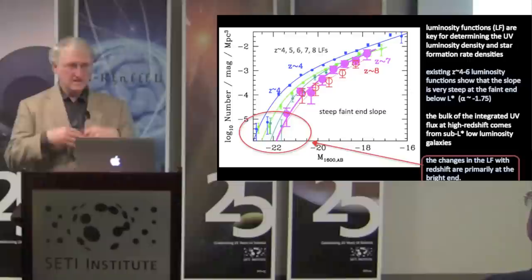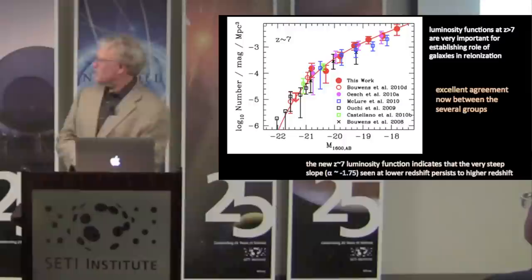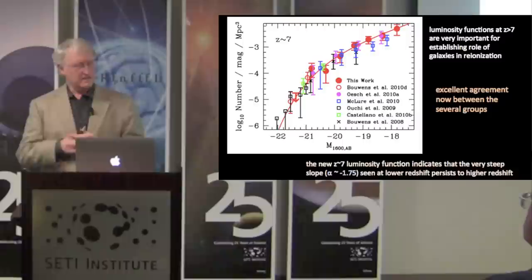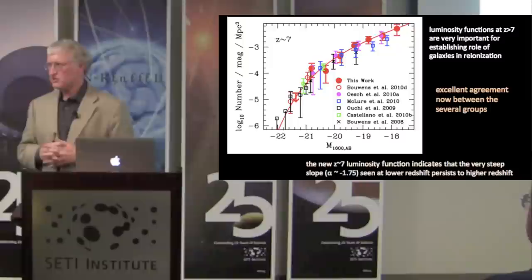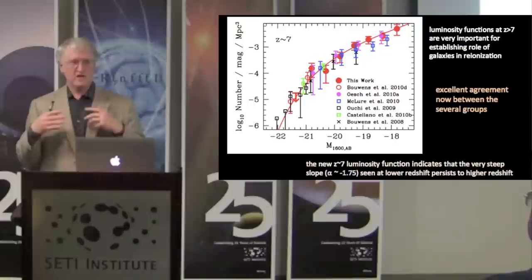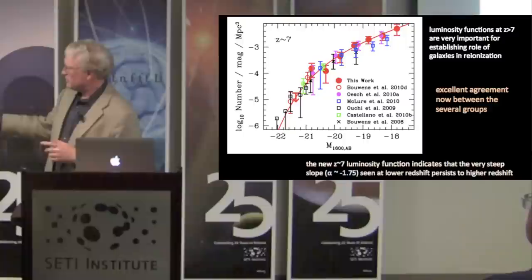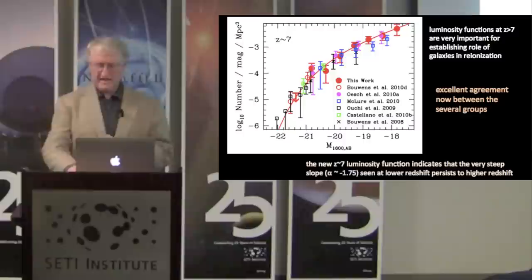So this we can quantify, but before I say that, one of the things that this worked with a lot of teams: luminosity functions for many years were a mess. People disagreed all over the place. By getting lots of papers out and lots of data, we've gradually understood all the issues collectively, and we now pretty much agree on the results. Within the errors, folks get very much the same results. This is a good move, but it took a while to get to this point.